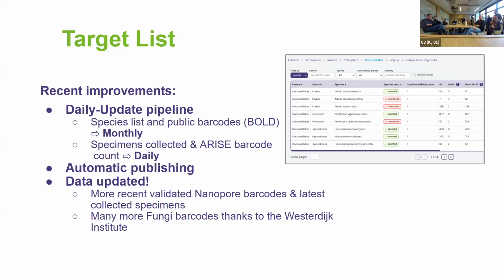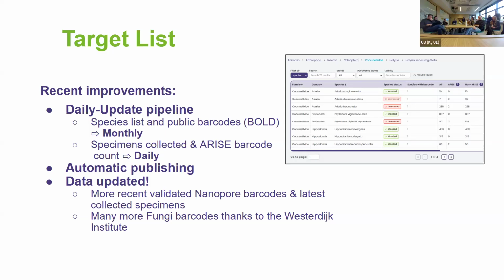And also we had a manual step of updating this target list even after producing the table. But now, thanks to Victor, our data architect, the pipeline can push directly to the database and later to the online interface. So the pipeline is offline, but it's almost there. There are still additional checks to add because it's going to be all automatic, so I want to add more validation. But I updated the data yesterday, so I ran it manually, and now you should see the most recent validated barcodes and your latest collected specimens on the interface.